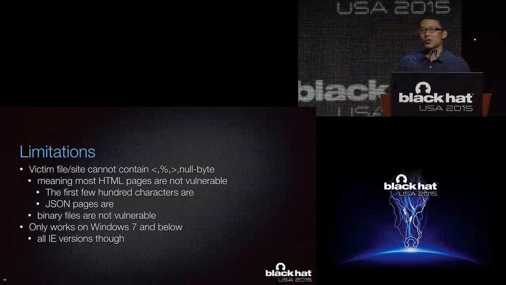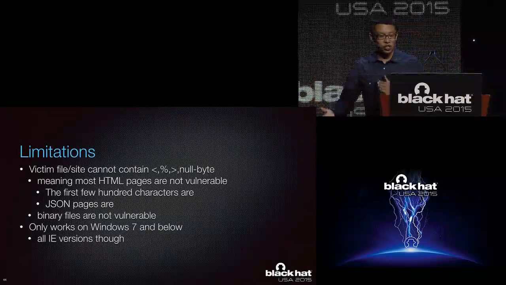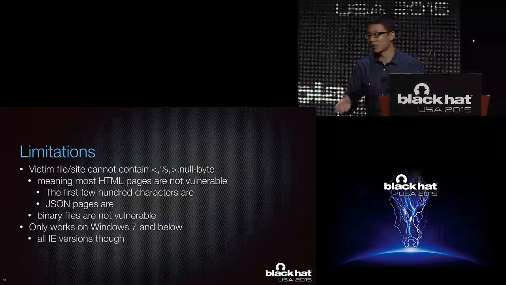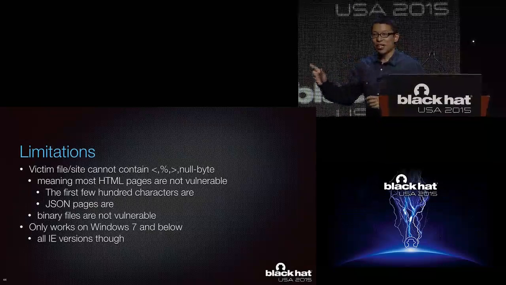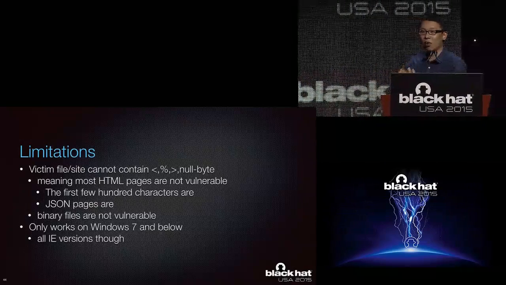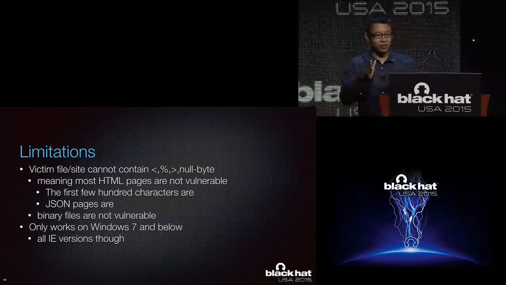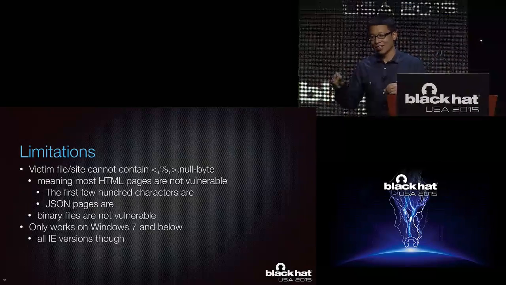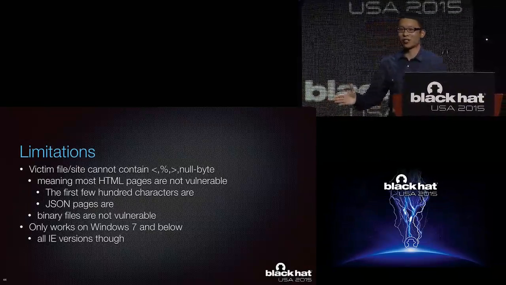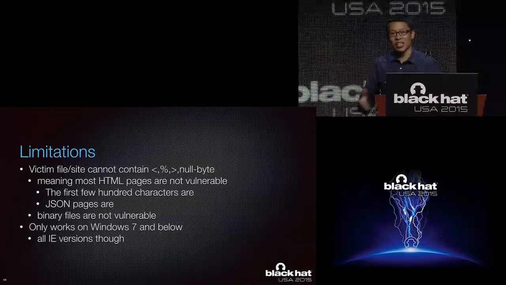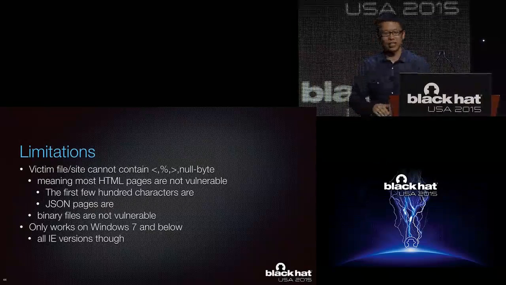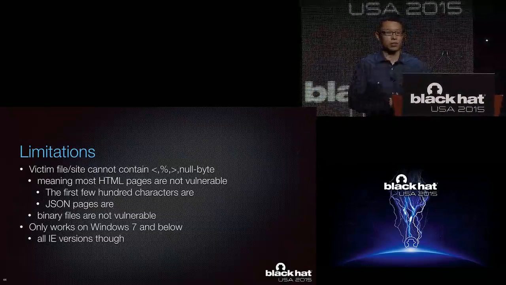But wait a second. If I just show you, I can exfiltrate Google Docs, right? Because that's just an HTML page. It definitely contains a bunch of tags, open-close tags and everything. The first few hundred bytes are vulnerable because they will come out as a parse error. So even though the page contains open-close tags, they trigger an error. The parse error contains the first few hundred bytes, which is enough to exfiltrate the Google.com contents, Google.com name, and a lot of websites' content. I think maybe Box was also vulnerable. Not Box itself, but the browser that's using Box.